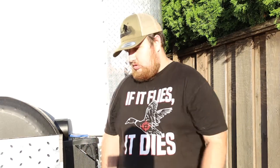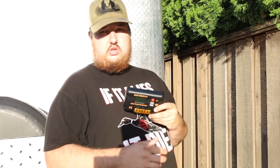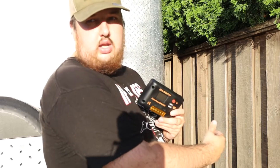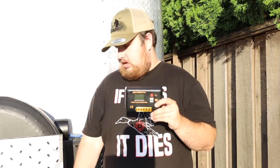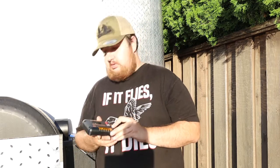Hey everyone, welcome back to day two. Today we're going to be putting in the solar charge controller, which is Eco-Worthy. We got the Eco-Worthy kit, so we got the charge controller. We're going to wire this in. We finished wiring the solar panels. We've Eternabonded the wires down the side of the trailer and underneath and into the front cavity here, and we're going to wire everything up. So I will show you what I've done.